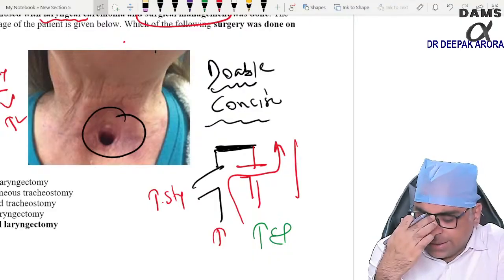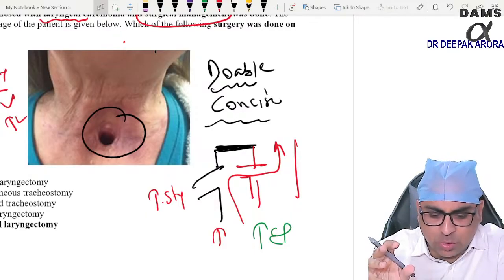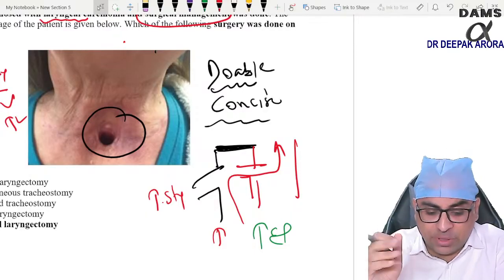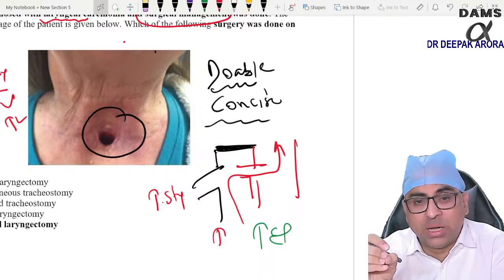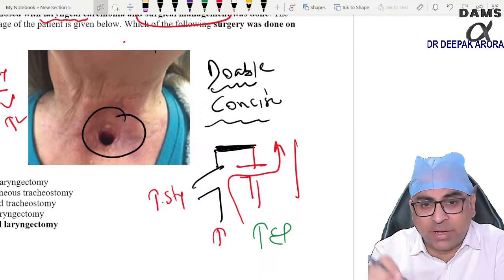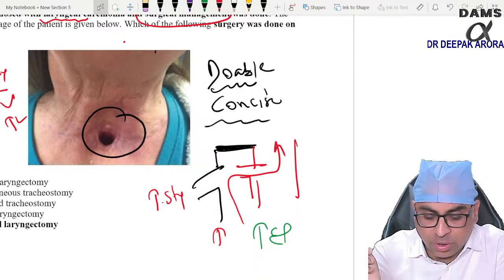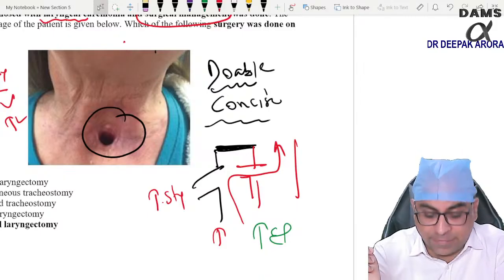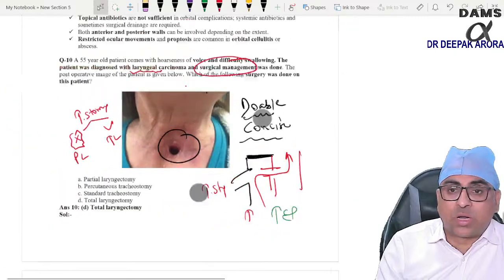Dr. Patel, I agree with you. The audiogram was not the same. I have just taken one image to recollect that the examiner showed you an air-bone gap on the left side and the right side was normal. Rinne was negative. Weber was lateralized to the left side. So it is again going for conductive deafness only. Is it clear? Done. So the answer should be total laryngectomy.